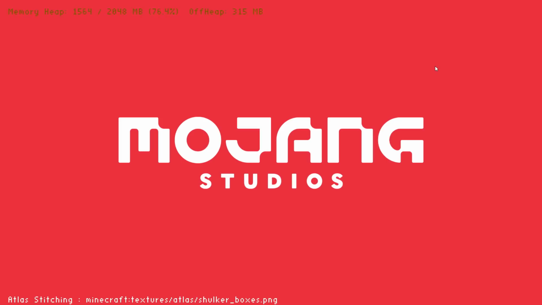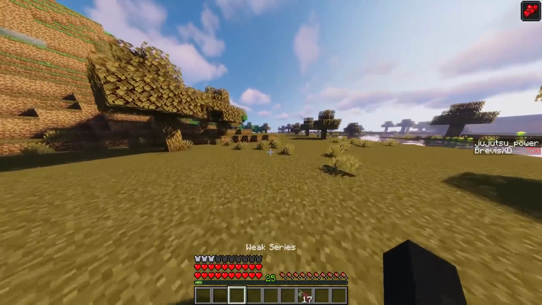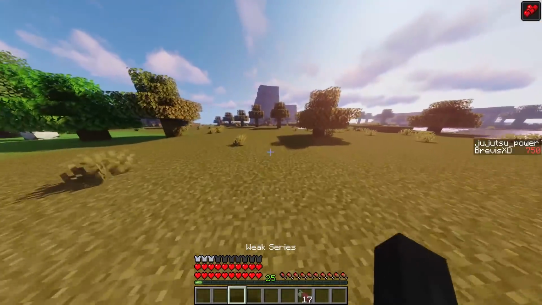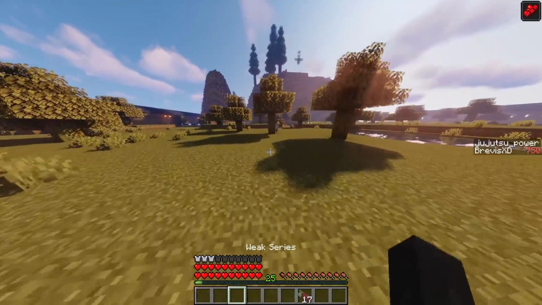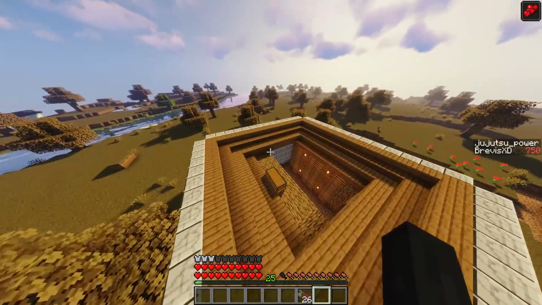Oh yeah, also I forgot about the shaders, my bad. Much better. After that, I went exploring for a bit. It would be a waste if I didn't with these gorgeous shaders on after all. I found a Mugen Train biome and along with it, Mugen Train. Looks pretty nice. After that, I found these Attack on Titan structures.